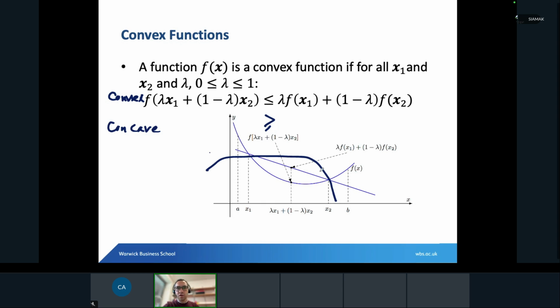And you can see the line is always below the function. So if it is concave, it becomes greater than or equal to. So you can see here that we have equality as well. It doesn't need to be always above. It can be on it for the convex function, for the concave function. Therefore, when you have a linear function like this, any point on it is on the line. So it satisfies this one and also this one. So it becomes both convex and concave.